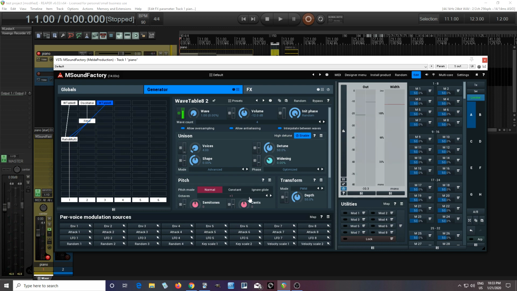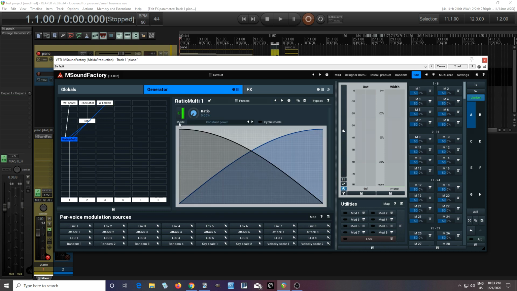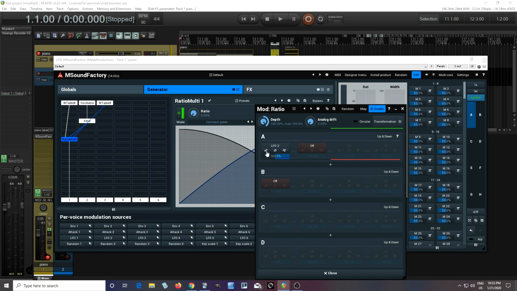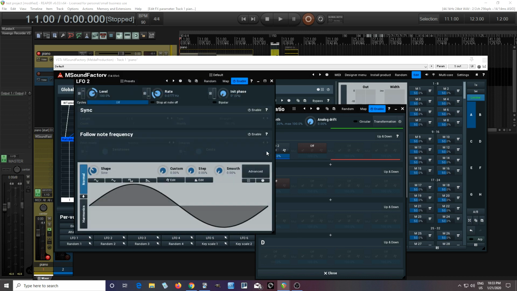Now this is really cool, but it seems like it's kind of moving between them, and I want it to seem more mixed up and fluid, and there's actually a good way we can do that. So you saw here we had this ratio knob, and we're using an LFO. Now one really cool thing we can do here is you see this initial phase, so we can move this and think, what difference does it make if it starts here, here, here? But if you move it all the way to the right, it's random. And this means it's per voice random.